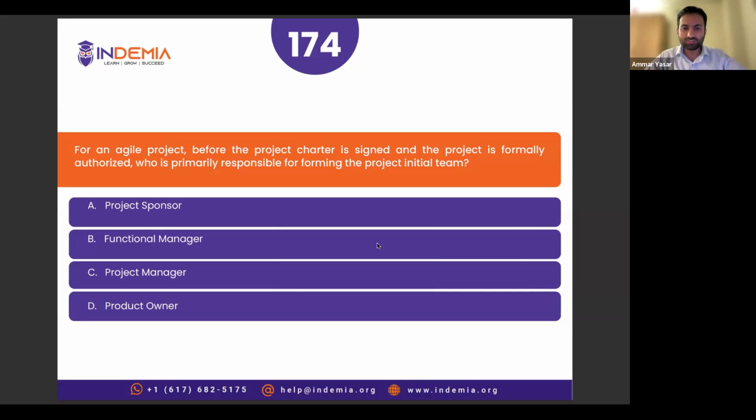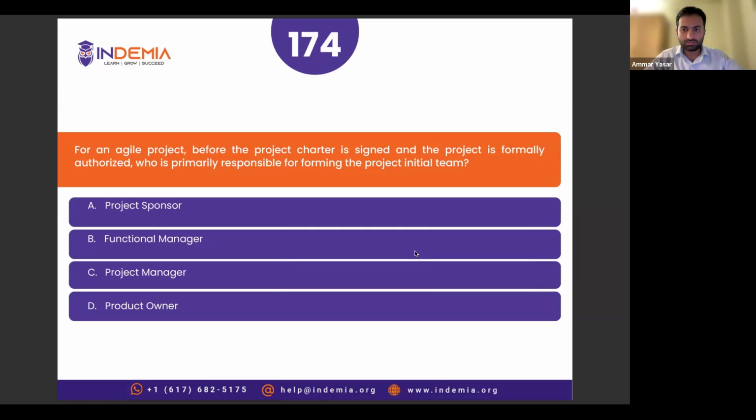One question. Do we have a project manager before the project charter is signed? I don't see why not. In my experience in the industry, we have had the project manager assigned and he's the one developing the project charter. Okay, right. Mohan? I picked D, product owner, because before the charter, assuming he's allocated to the program, he's closest to the customer, and the external or internal stakeholders. Since he's representing the team, and the team is not formed yet, that's why I picked D.